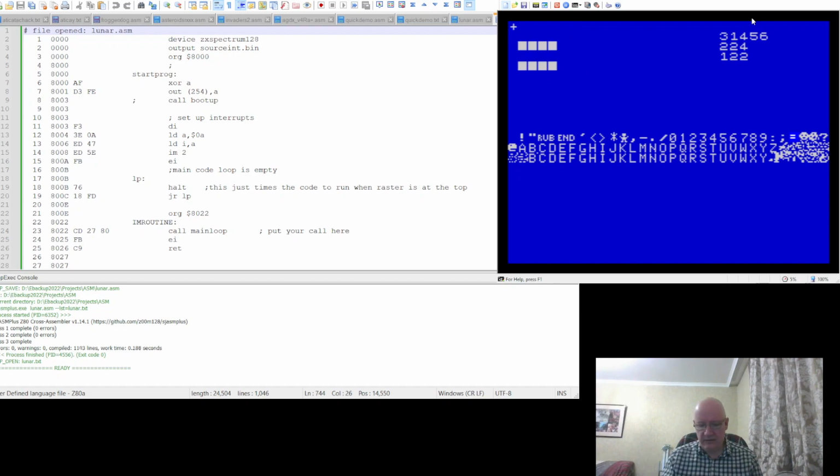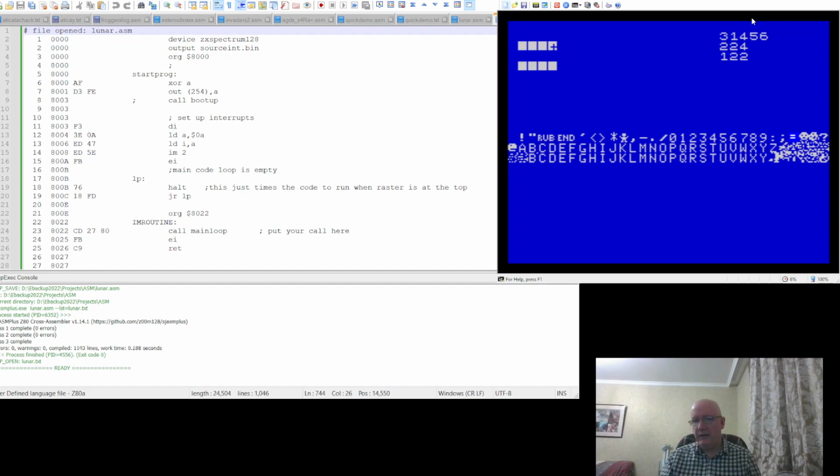So okay, that's 1 to 8, so that's 64, 96... no, sorry, 64 plus 32 is 96, right? Plus 16 is 112, so it's 120. That byte there is 120 in decimal.